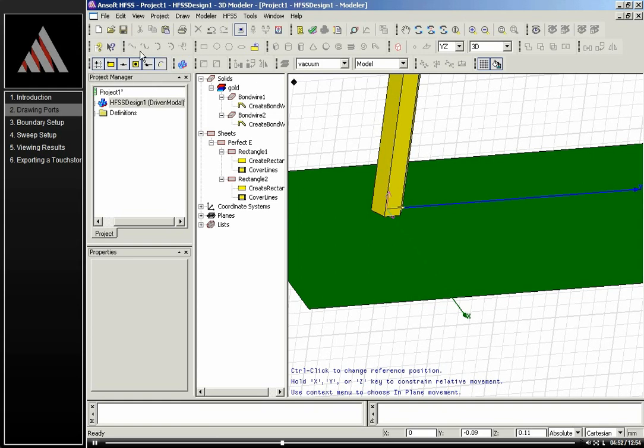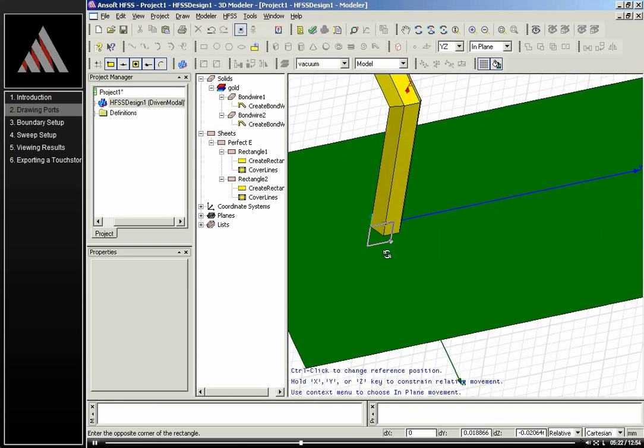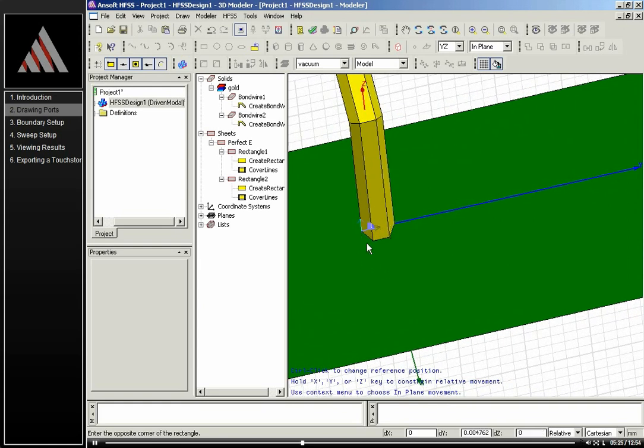I also can change the different snap modes that I have here. And I want to turn off the grid snap and leave everything else on. So when I come close to some of the geometry, you can see how the cursor changes. It's actually finding a snap point for the beginning of that 2D sheet. So for this, I can snap here on the end of the bond wire, and you see I have full flexibility. I want to be able to place this somewhere in between the ends of the bond wire.